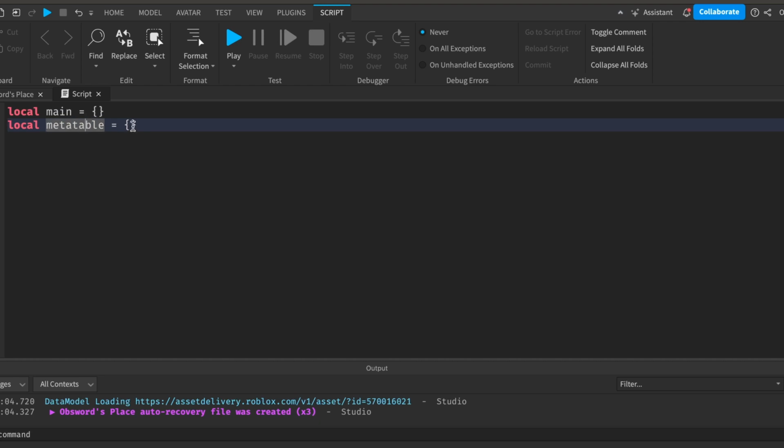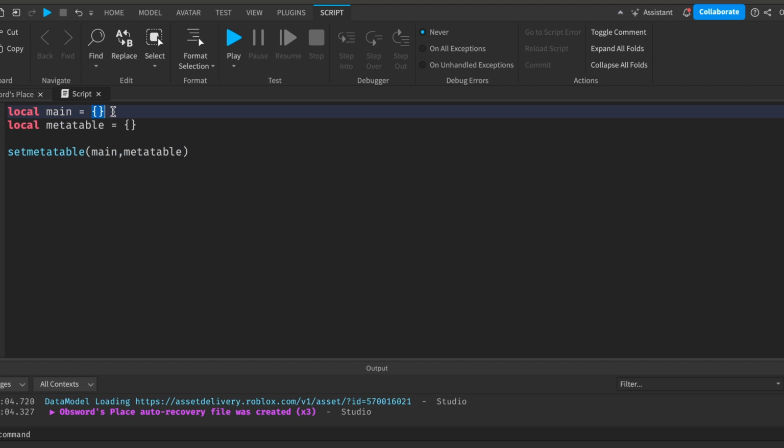So a meta table is basically a table that you can attach to another table. Now what does that mean? Let's say we call this syntax, which is built into Roblox, called setmetatable, and we put the main, and we want to attach a table to this main table, which is going to be our meta table right here, because we already call it that. So now this meta table is going to stick to this table like, imagine a flea and a cow, and the flea is just constantly pestering the cow. So this is the flea and this is the cow. Okay, what is the use of this?